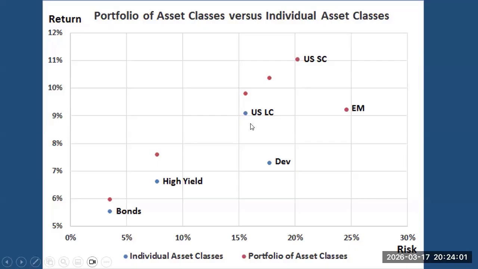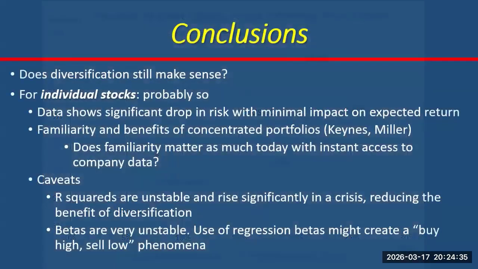So you can look at the combination of portfolios of assets. This is also small cap all by itself, which used to do really well, but you can see by combining asset classes, there's always a combination that has a higher return at the same level of risk, with the exception of small cap and emerging markets, just because they're the furthest out there. So it makes some sense, but the problem is to build this efficient frontier, you need assumptions for return, risk, and correlation, and those assumptions are hard to get because they keep changing so much.